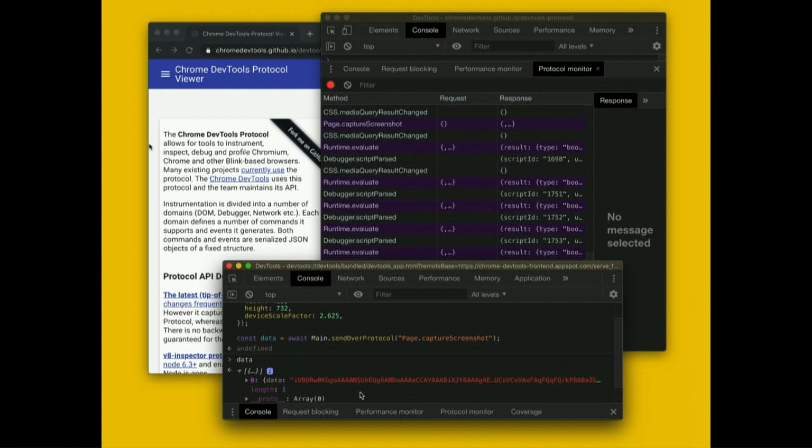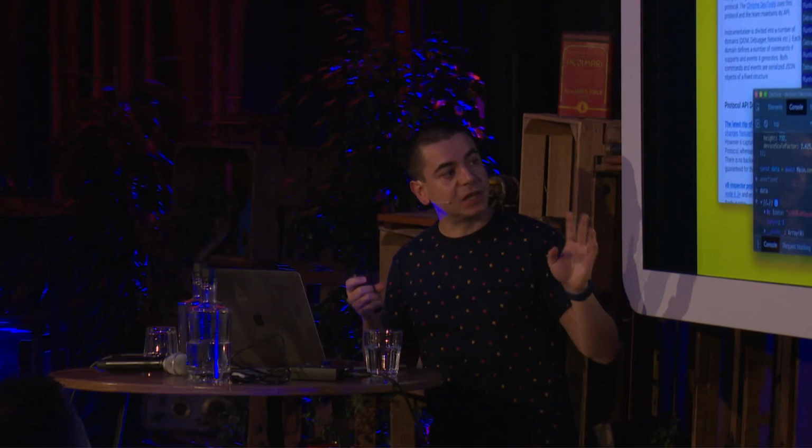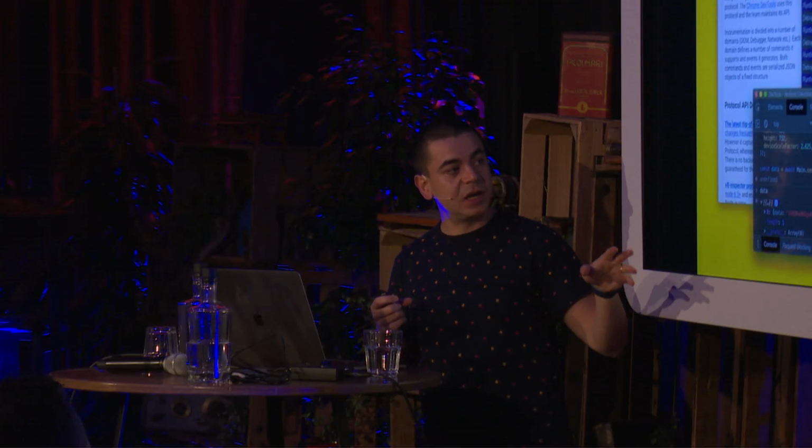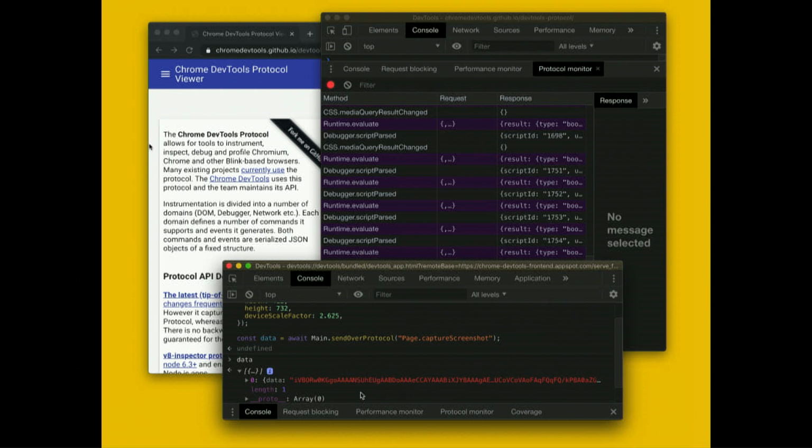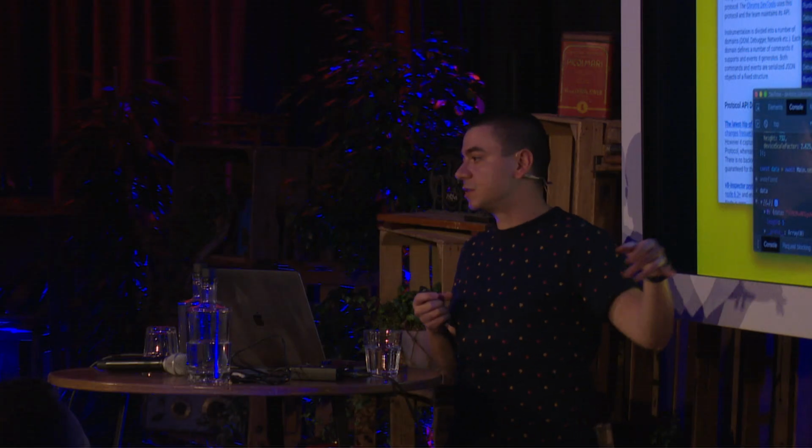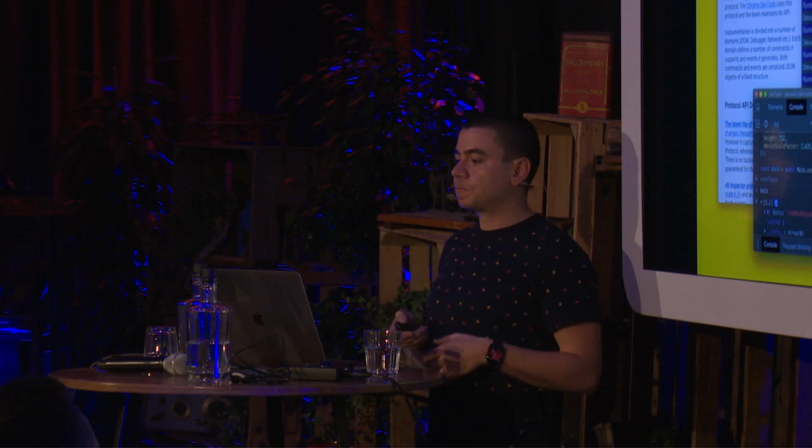This is also how navigating to the performance monitor on your inspector translates to the protocol. When you navigate to your performance monitor, it just calls page get performance metrics, and for the screenshot you can use page capture screenshot. Then you also have the screenshot data.